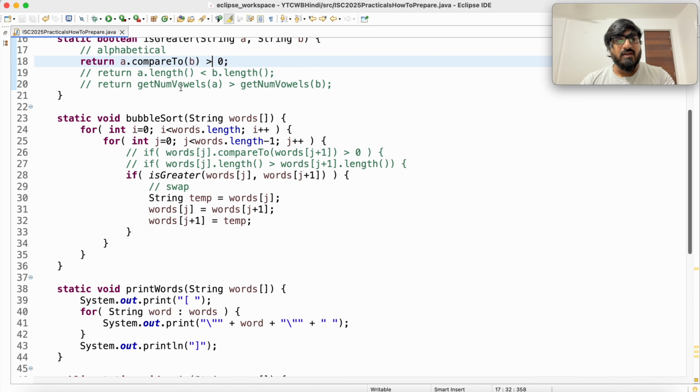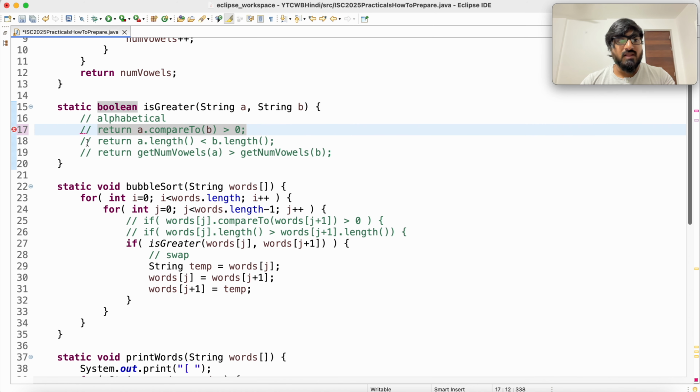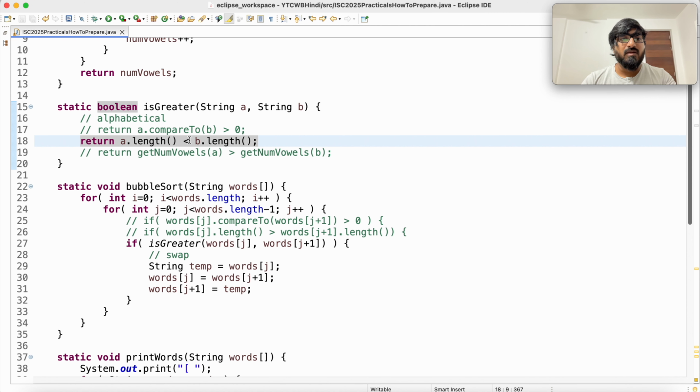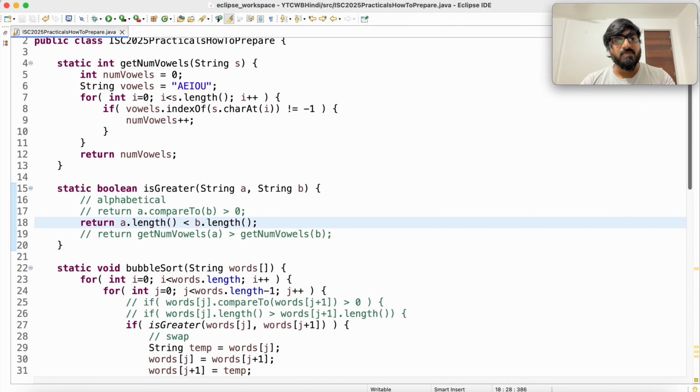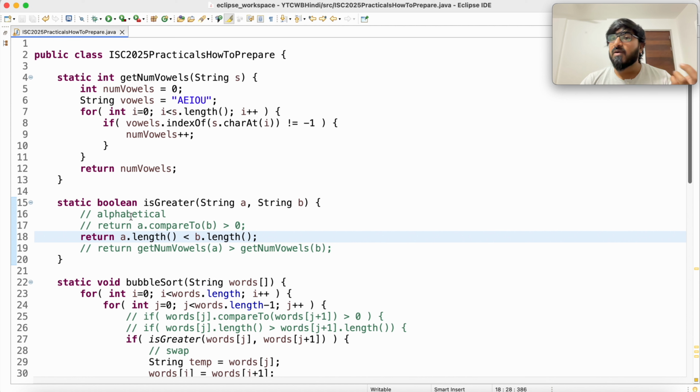Again, if I do the second comparison, A dot length is greater than B dot length, I print in ascending order of size. You can do descending order of size by changing the symbol from greater than to less than, so larger size comes first. And then there is some third parameter that they can ask you to sort the words in.